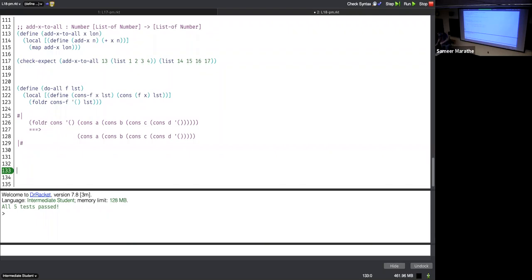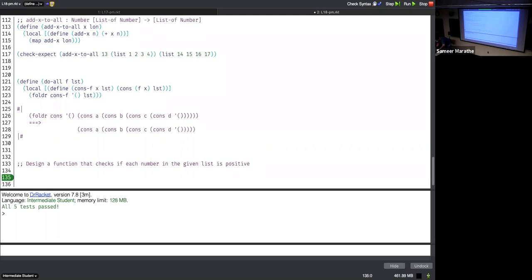Okay. Now, the last thing that I want to do is to define a function. Again, abstract a pattern that happens very often, and design a function that checks if each number in the given list is positive. Okay, so something that we'll call all positive. I'll give it a list of numbers. What do I expect back?